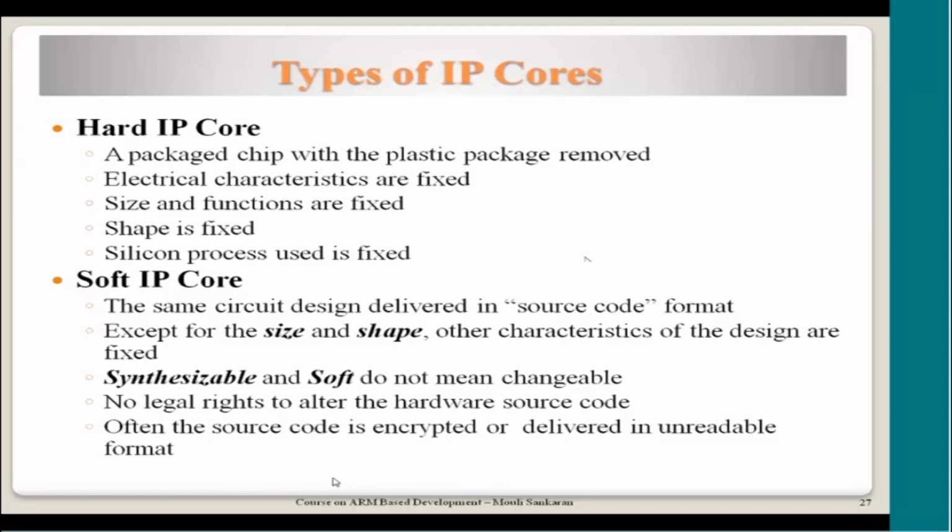So when we buy this, any company doesn't want to change anything, and even the company which is providing the IP doesn't want the company to modify anything. But the flexibility here is that we could place those IP based on other peripherals or other application specific circuitry in the chip, and if the customer is able to make any changes to the size or the shape of the IP, it could fit well into the chip, so that the final design comes out performing well in terms of speed and power dissipation. So this advantage is got by providing a soft IP core.